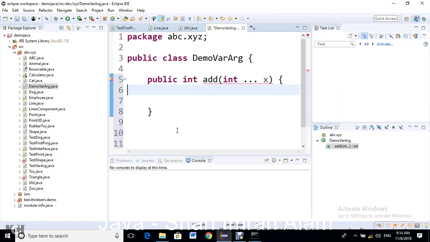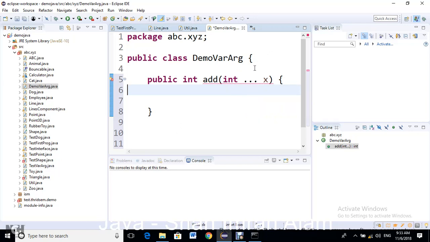I can call add and pass a single element, say 2, or I can pass 2 comma 3. I can pass 2 comma 3 comma 4, add 2 comma 3 comma 4 comma 5, and so on. So any number of arguments as I wish I could pass if I have written a program using a var arg. You write the type, you give three dot symbols, the ellipsis, and then you say the name of the variable.